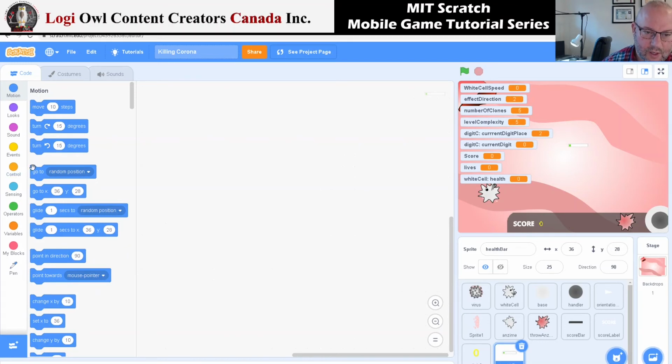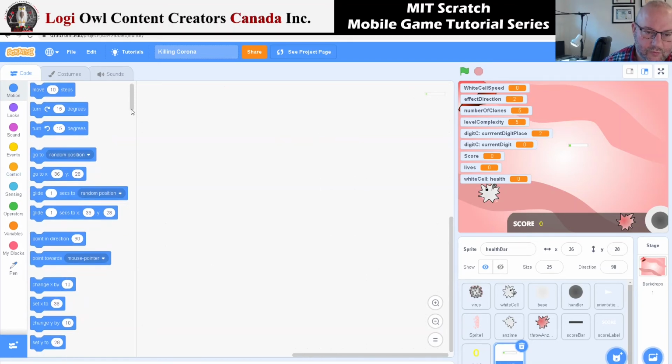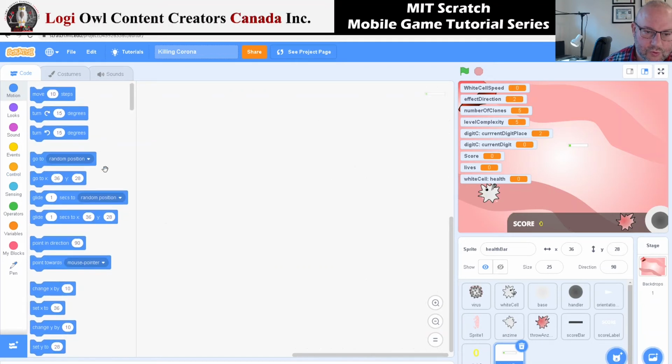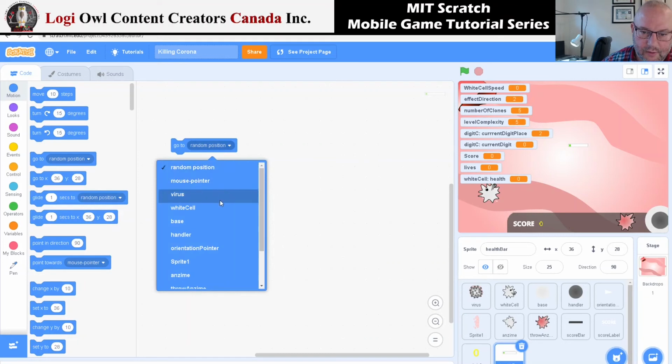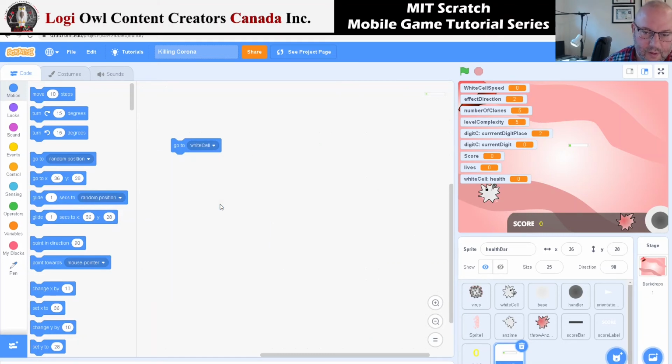So I will move it to the white cell, and just move it a little bit to the right or the left. So I will move it to the upper right.